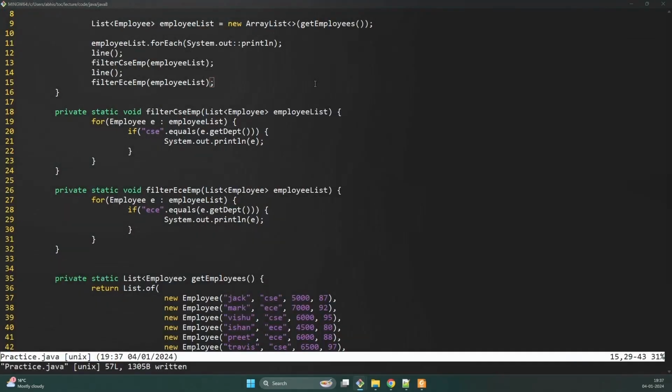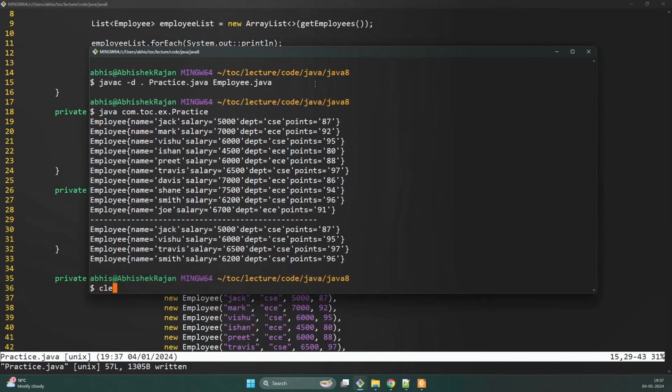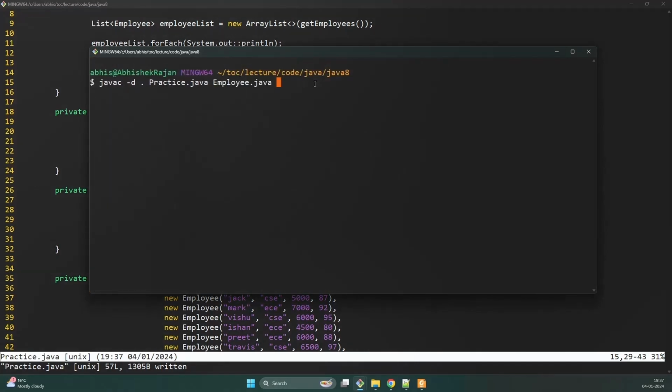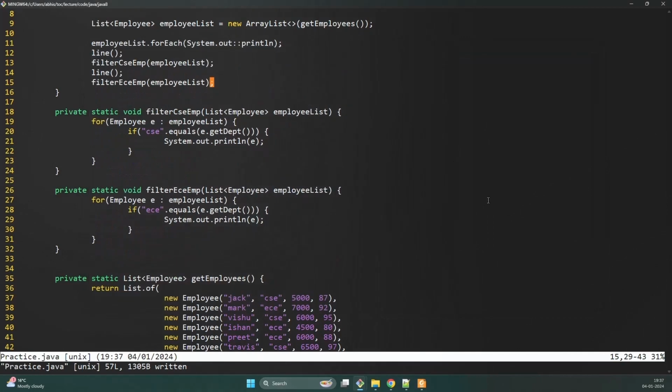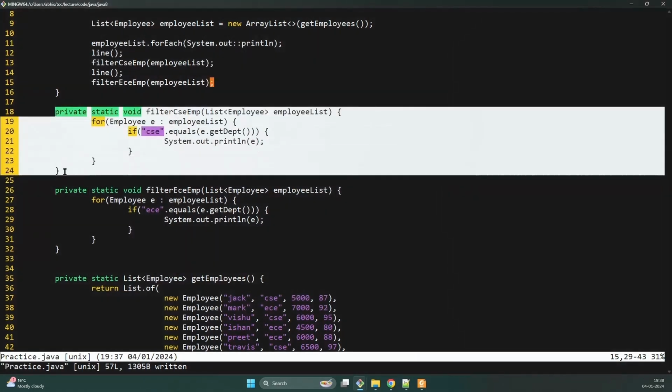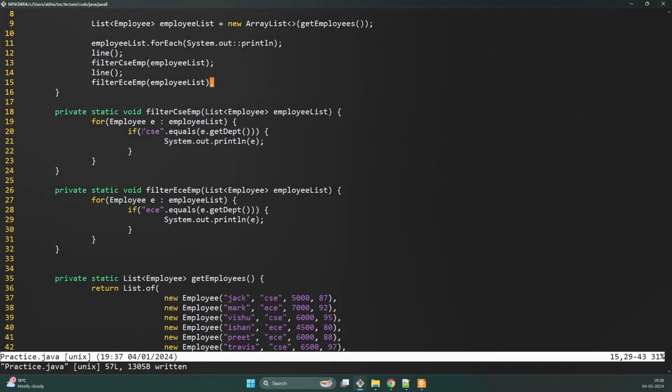Now let's execute it. Let's first clear this screen. It's working, but you can see here, this is a duplicate method. Only the part which is changing here is this CSE and ECE string, which is the department.